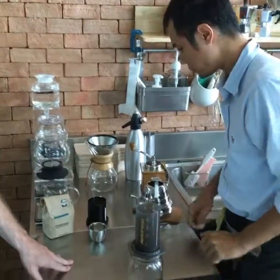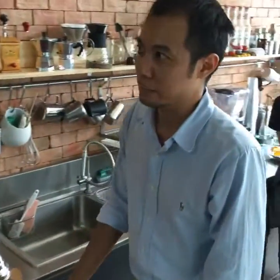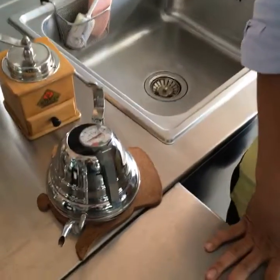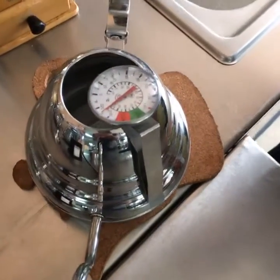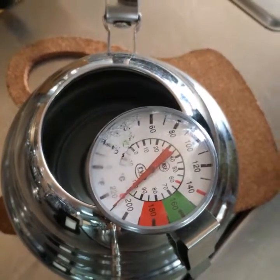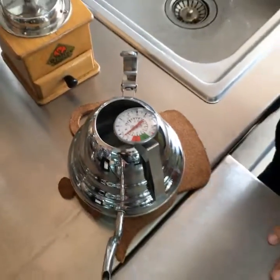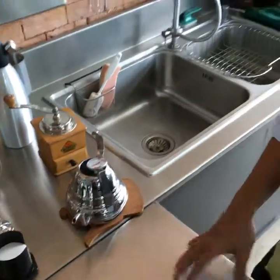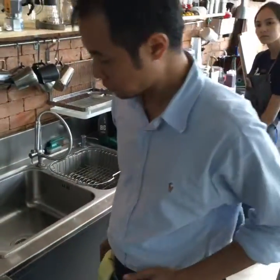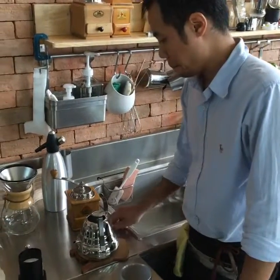What water temperature are you doing that at the moment? According to the manual, they said 80 degrees Celsius. 80. That is fantastic. That's really interesting because I was just in Japan recently and I went to a really fancy cafe bar, and he was doing that too, brewing his coffee between 82 and 78. The amazing results are a more full flavor. And I was like, okay, I've never seen that before, because usually the standard is always 92 to 88 degrees.